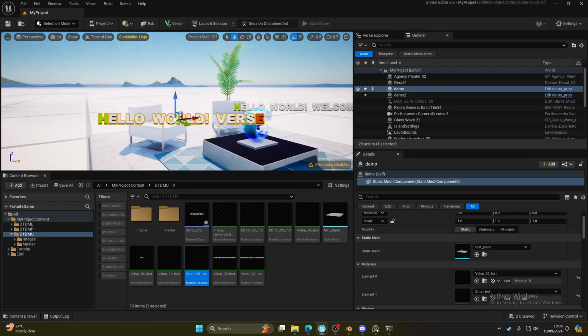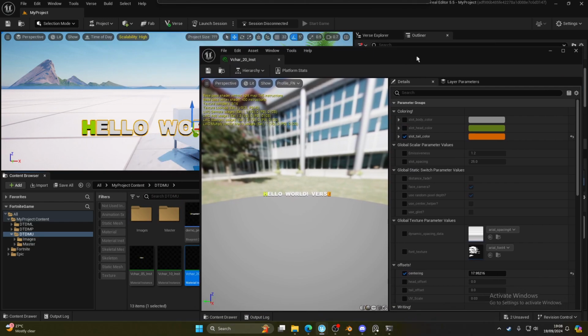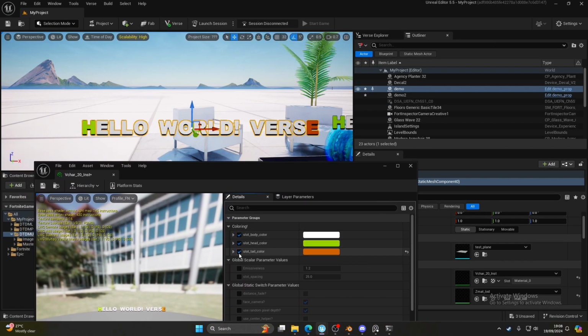Now let's go over the material properties. So we have the colors. This is where we change the colors.